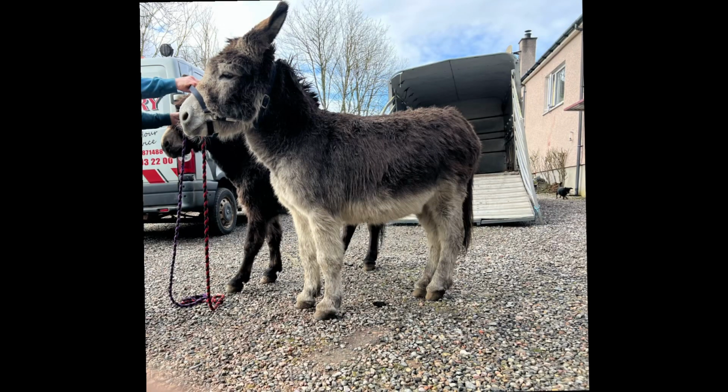So that's the donkeys. They've both finished being trimmed now. They just did really well to get their feet done, all things considered. Such a pleasure to work on. So satisfying seeing the transformation and knowing they're going to be feeling a lot more comfortable because of it and because of the work you've done. I think that's why it's such a rewarding job and why I would never want to do anything else.